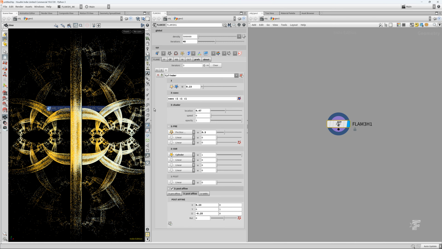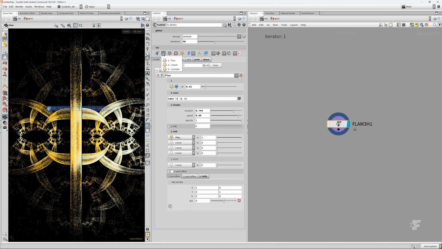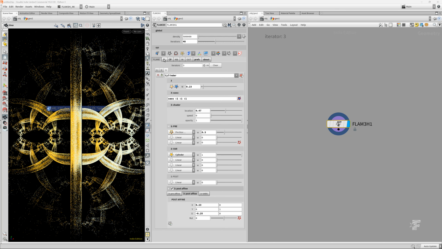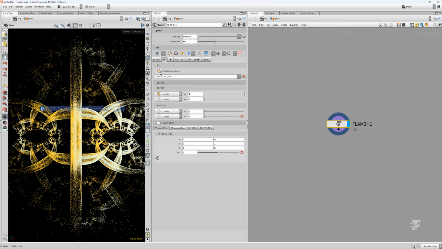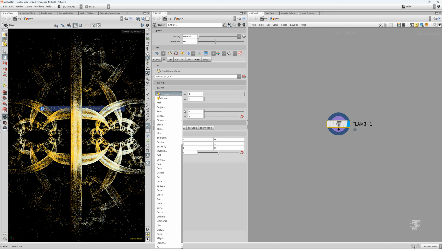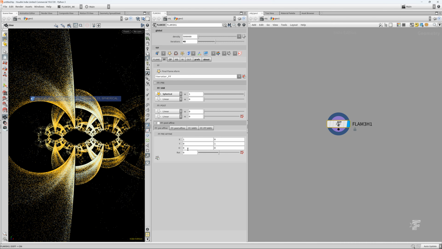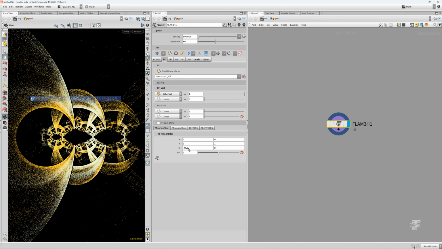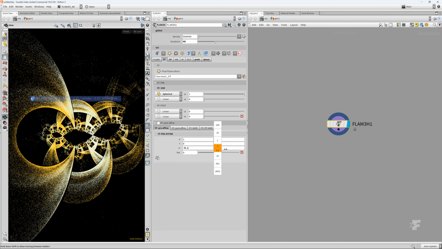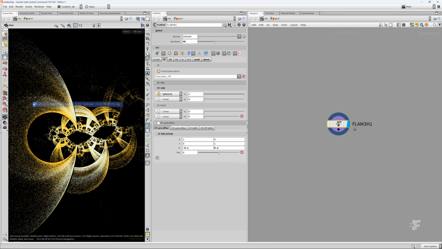Anyway, and now let's go to, yeah, it's good to have the name so we can quickly move and know which iterator does what. Now let's go to the FF, the final XForm, activate it, and just let's pick a spherical variation. Perfect. And let's play with the offset of the spherical variation for the pre-affine in the FF to make some more deformation.